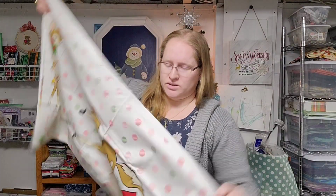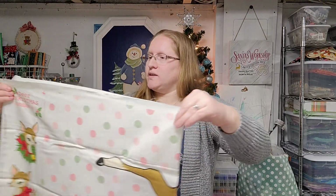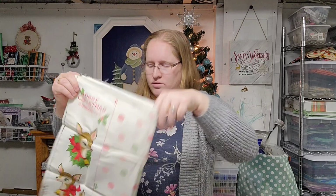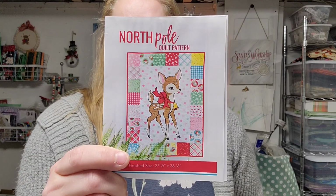So I will send you one lucky winner this pattern, panel, and charm pack. So you get a kit. All you need is backing and binding. And you could make this adorable little wall hanging.